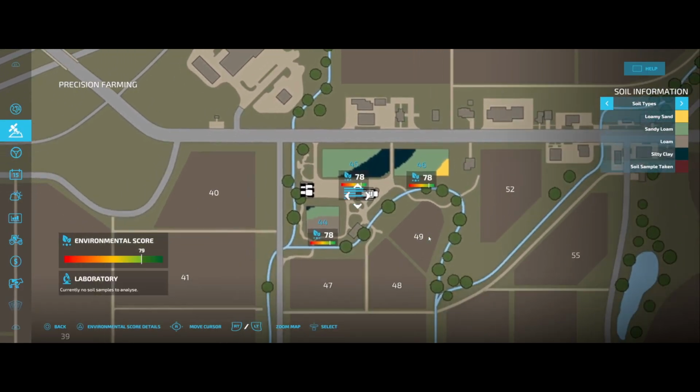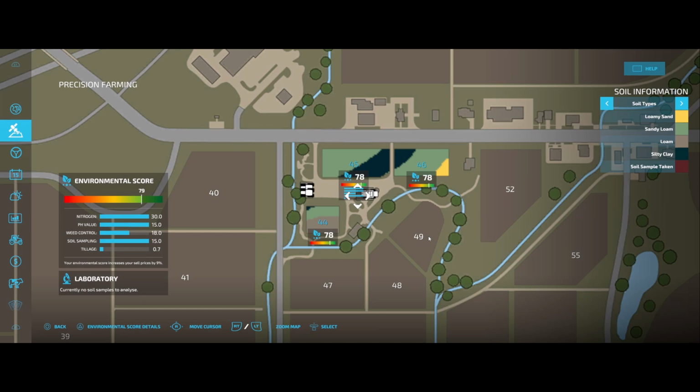so it's down 78%. If you look at what it is, it says weed control, but we did get the weed control down. Now, it's kind of interesting how this works since I just did the weeds and the tillage was all done. So yeah, as you can see, it does say environmental score increases your sell prices by 9%. So what we get for the prices on it, we'll also get a bonus. So I'll show you that in just a moment here.